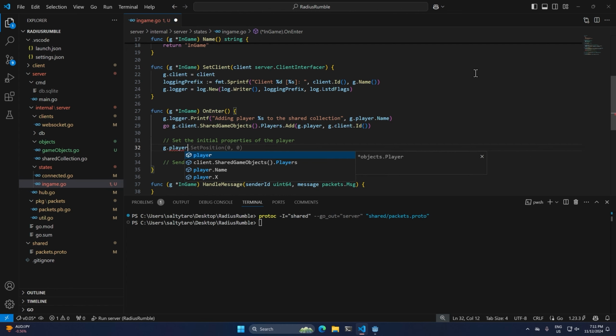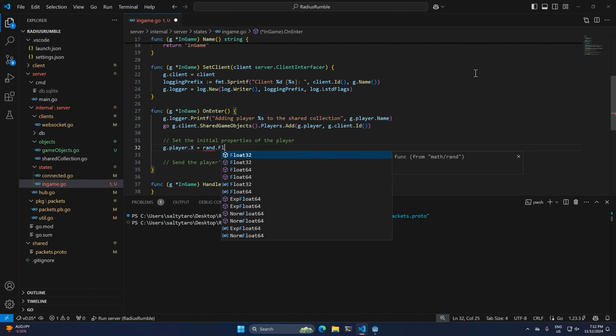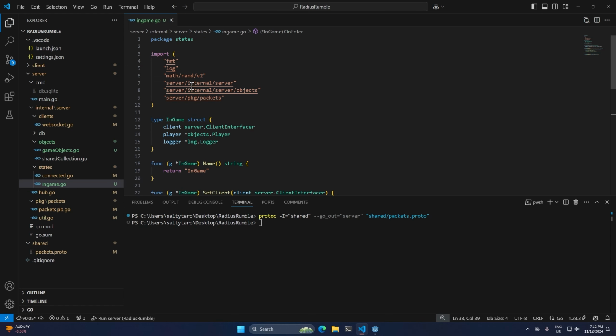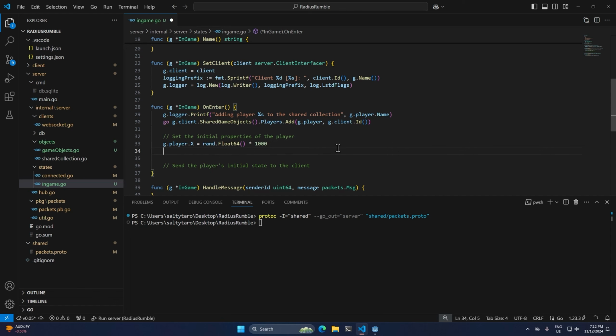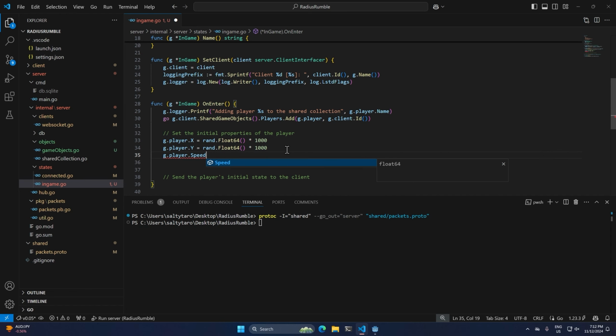So g.player.x, we're just going to choose a random x coordinate. So we'll go rand.float64. So this will give us a random number between 0 and 1. And we'll just scale that up by 1000. When we press Ctrl S, it should import the math/rand/v2 package for us. And we can go ahead and do the same for y. For the speed, we're just going to hard code that to 150.